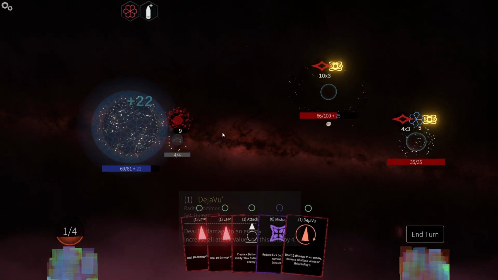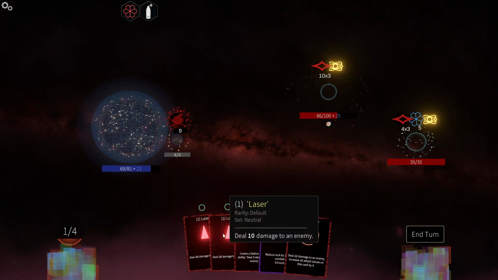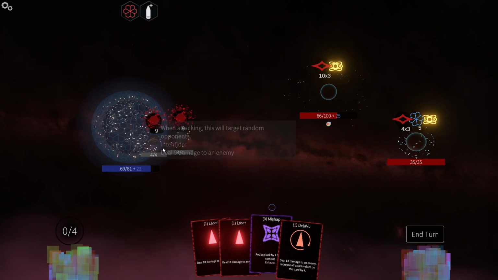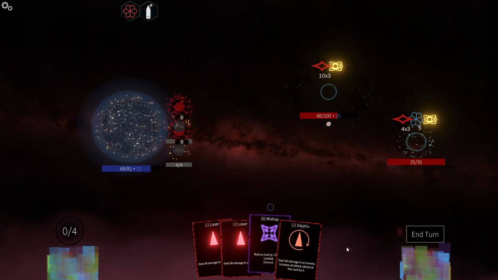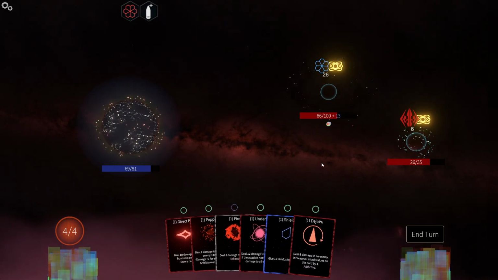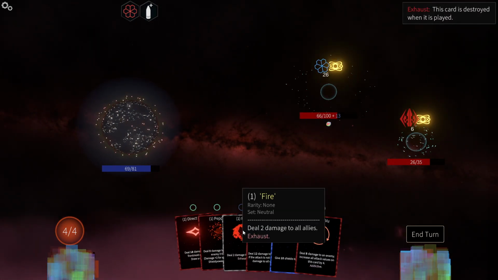Put on the big shield. That way we don't potentially forget. And we could shoot for 10, or we could make another damage for 9, which may or may not eat more damage. There we go. We're out of energy. Let's see what happens. Oof. Okay. So our shields held, but it was dangerous.